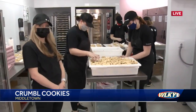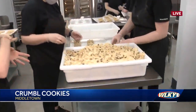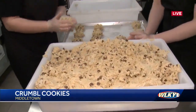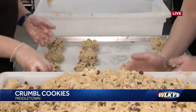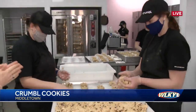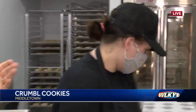Checking on the next step in the process with Claire. After the dough comes out of the mixer, the whole batch goes into a bin. Then they ball it up and put each ball on a scale for quality control, making sure the size and weight are right. You can see Bailey and Mackenzie doing that now. After that, they go into the oven and are kept nice and fresh and warm.